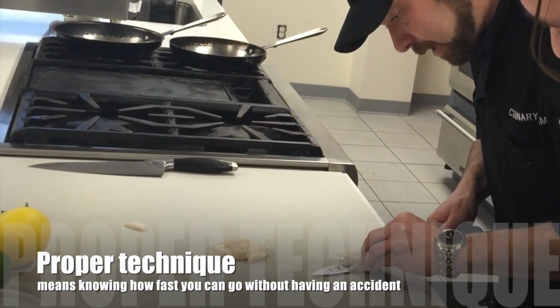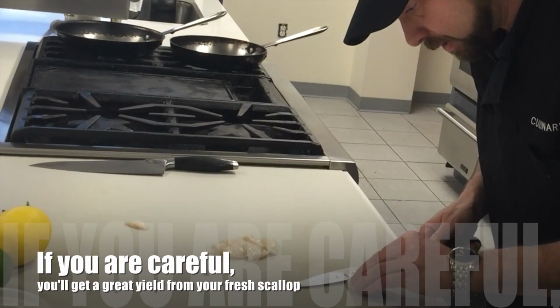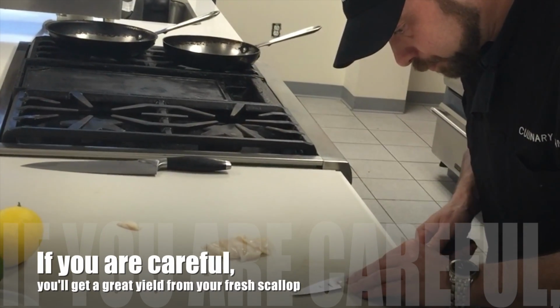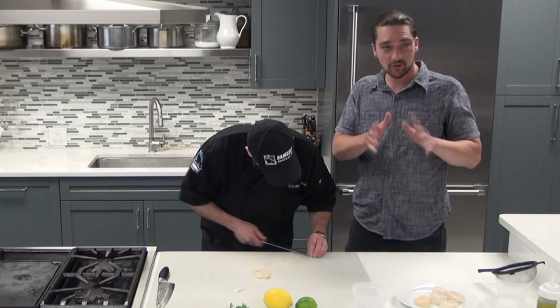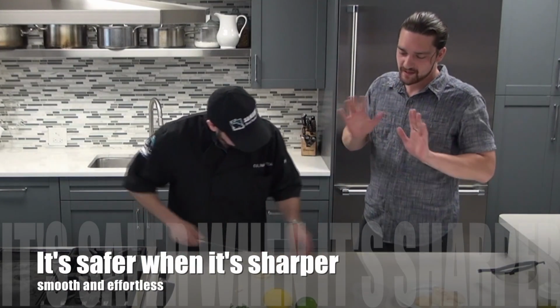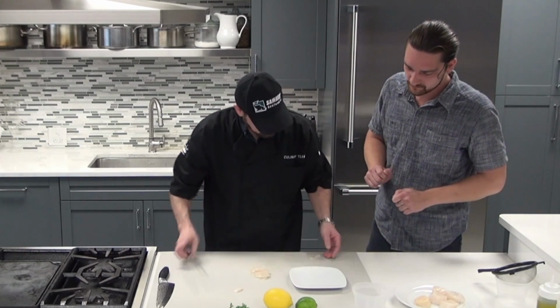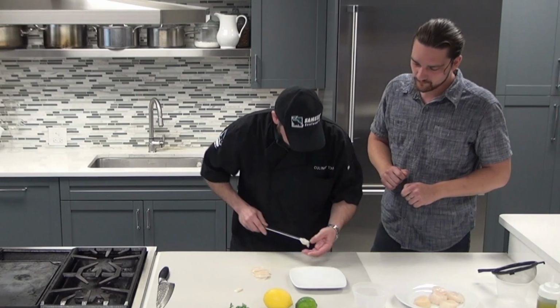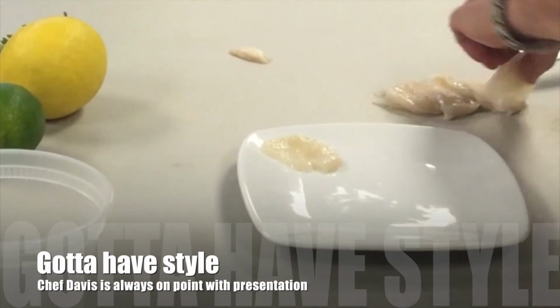I kind of use my cutting board to keep that slice even, and we can even go down to another slice here. It helps to have a sharp knife. I was going to say, for those of you at home, unless you have a sharp knife, this probably won't work out for you. All right. I'm going to tile these out on the plate here. And we'll make our dressing.